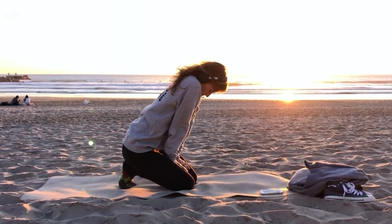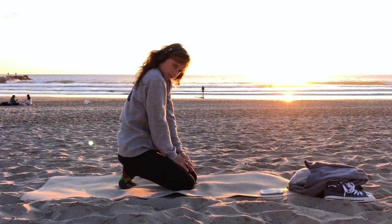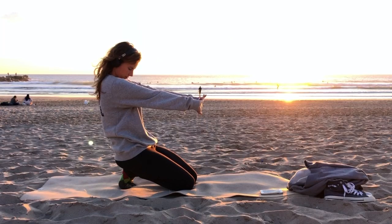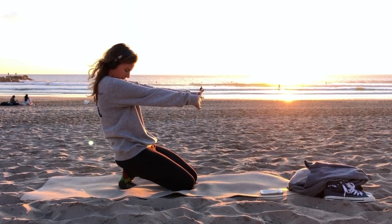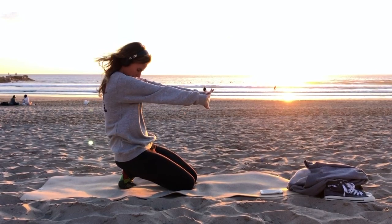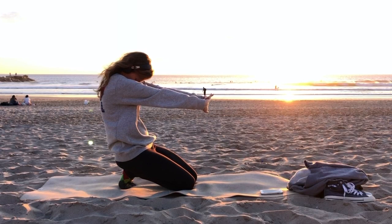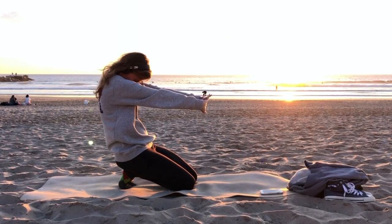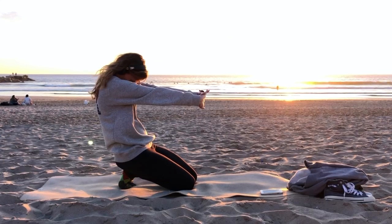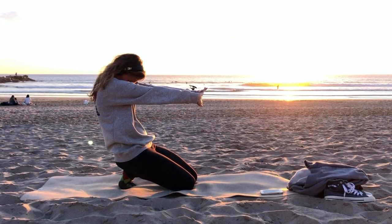If you can, release the hands, then clasp the fingers together, and push the hands away. So opening the palms and the soles of the feet, and just taking a few breaths where you breathe into the lungs, and when you breathe out, you bring your awareness to the edges of the body. As if the air, the life force energy, moves through your hands and through your feet. So you breathe in into the center of the body, and you breathe out and you bring your awareness to the edges of your body.